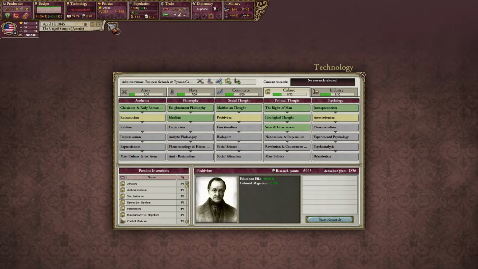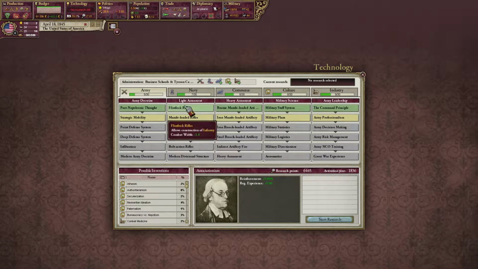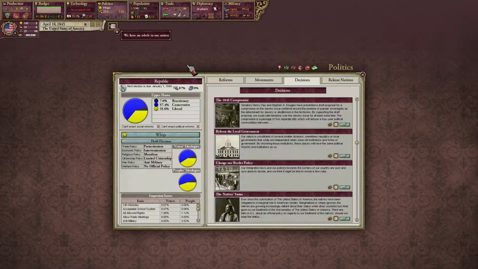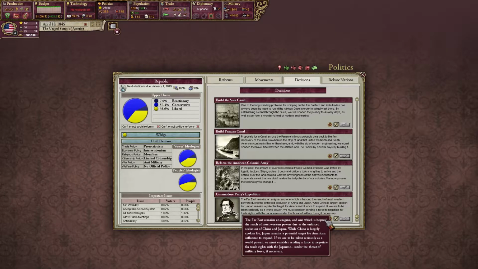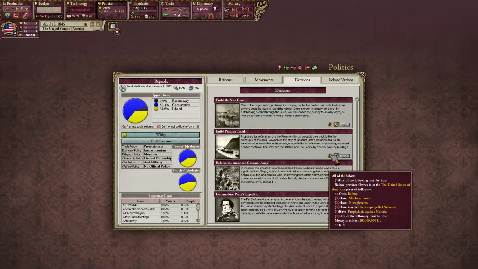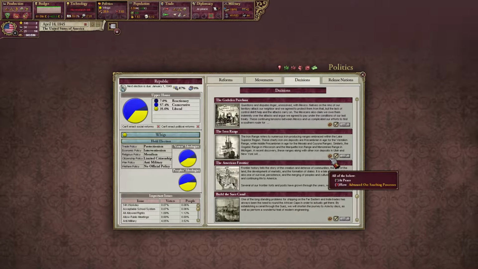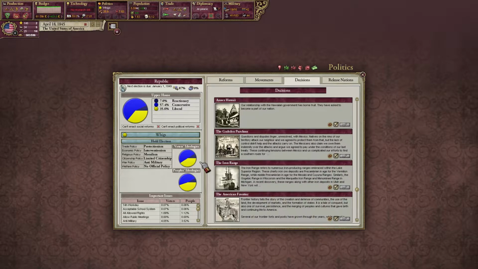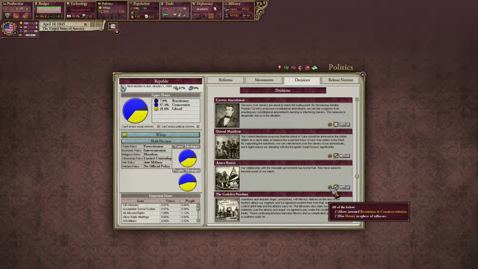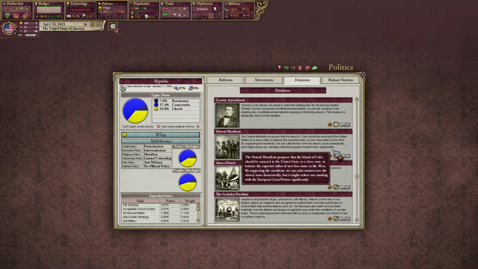Increase the education efficiency, maybe, so you can get literacy up higher. I still don't think we need some of the more interesting decisions down here. For this we need what? Yeah, that's fine. We're gonna get that at some point. Suez Canal. The iron range requires advanced ore melting process. Okay, that's gonna take a while. And the Gadsden purchase requires nationalism and imperialism and a ton of money, right? Yes. Okay, that's not gonna happen. Annex Hawaii is also gonna take even more time.